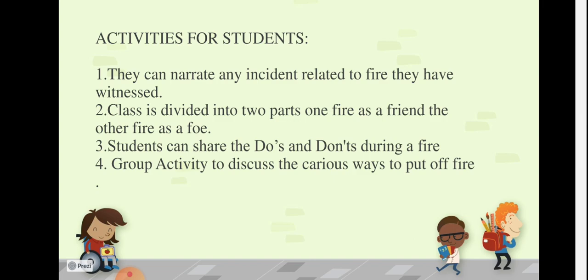Second, we will divide the class into two parts. One will be acting as fire as a friend, and the other will be acting as fire as a foe. And then you would be describing how fire is a friend and how fire is a foe. You can also share the do's and don'ts during a fire. For example, as I have told you, we should never use water to put off fire in an oil fire or in an electrical fire.